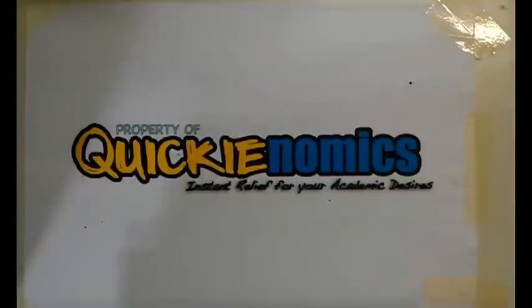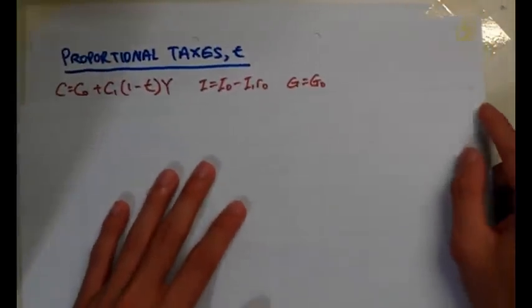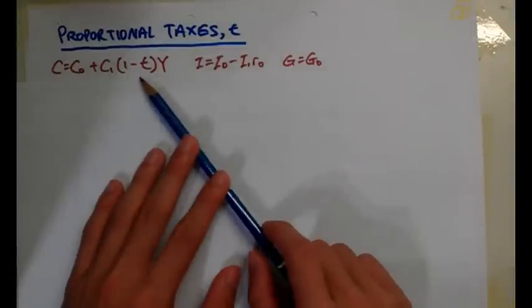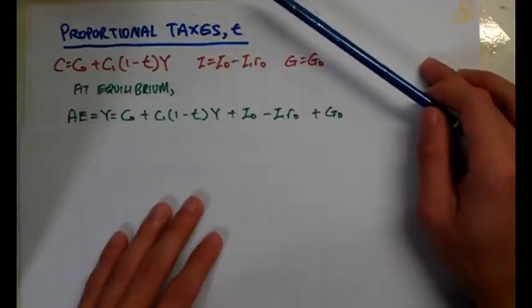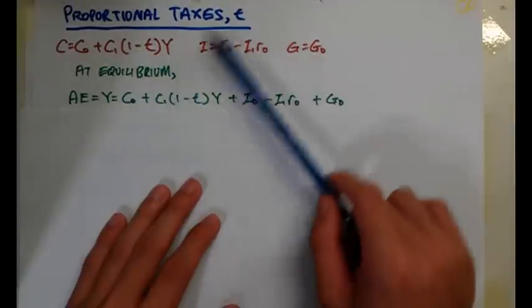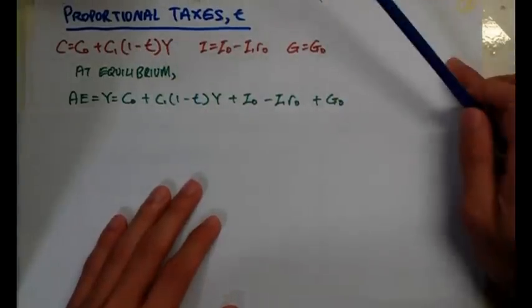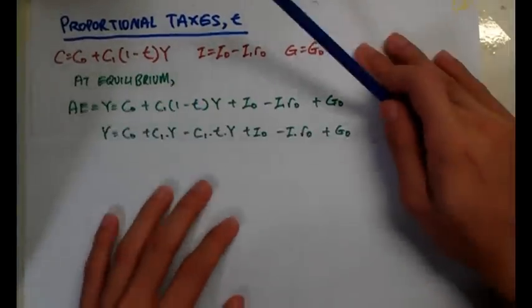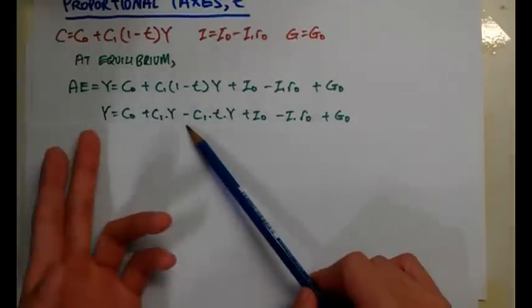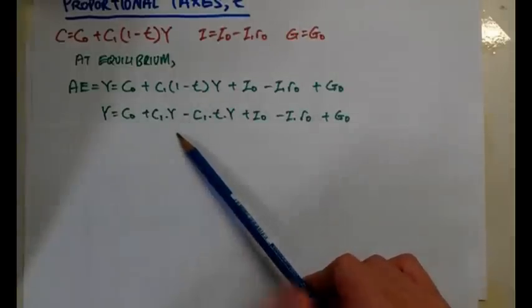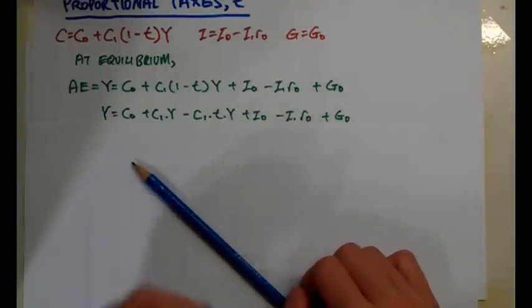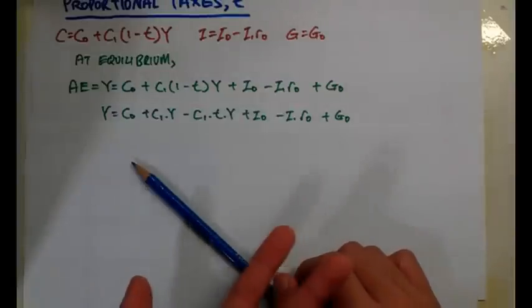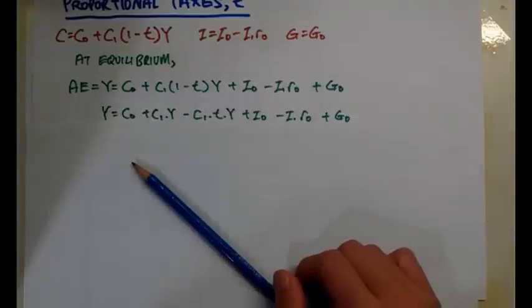Okay, so let's look at a situation where we have proportional taxes. Now this starts to get a little bit tougher. So proportional taxes, everything is the same except that I've got a 1 minus small letter t over here. So at equilibrium, I have got this. I just took everything and dumped it down here. Then same thing, I'm going to proceed to isolate Y on the left side. If you have any better ways to do this, if you are very meticulous, being meticulous is one of the important things, you can always do so, but I'm breaking it down into simpler steps so that we can all understand.